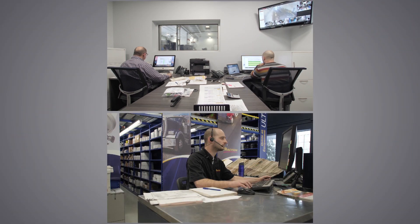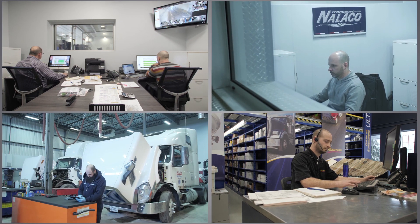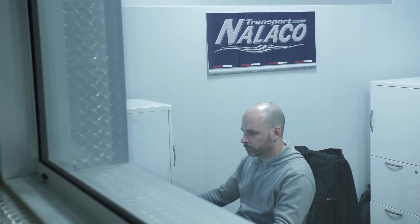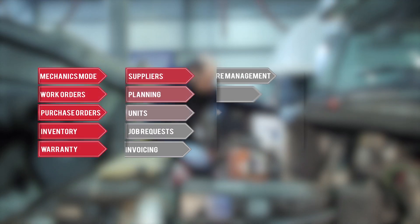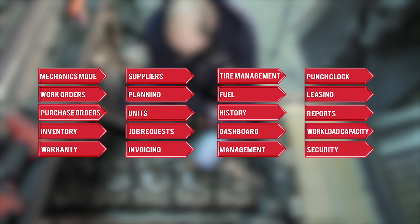Control doesn't have to be complicated. Our simple-to-use software and interactive dashboard were designed to put the power back in your hands so you can keep your trucks on the road where they belong. MERRT manages every task in the maintenance chain, from scheduled preventative maintenance to unexpected breakdowns or repairs. We've included 20 distinct modules — one for every stage in the maintenance process — to give everyone from technicians to operations managers the tools they need.